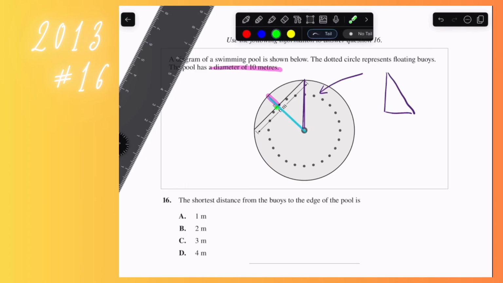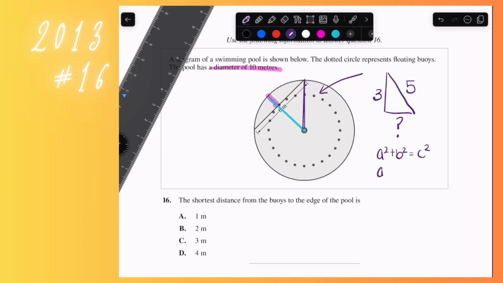So that means the base of this triangle is going to be right here. Well, that's actually what we need to calculate, so I'm going to say that that's our unknown. We know that if the chord here is 6, then we will use half of it to give us the height of the triangle. That will be 3. And our hypotenuse actually comes from the radius, and we know that that's going to be 5. So now we can do our same thing using our Pythagorean theorem.